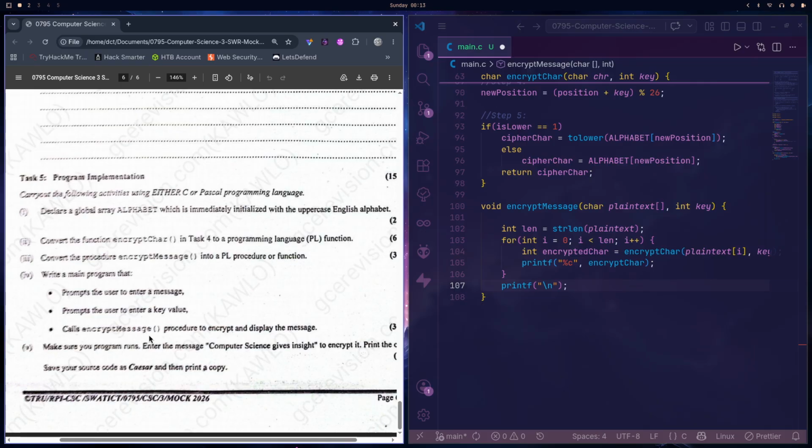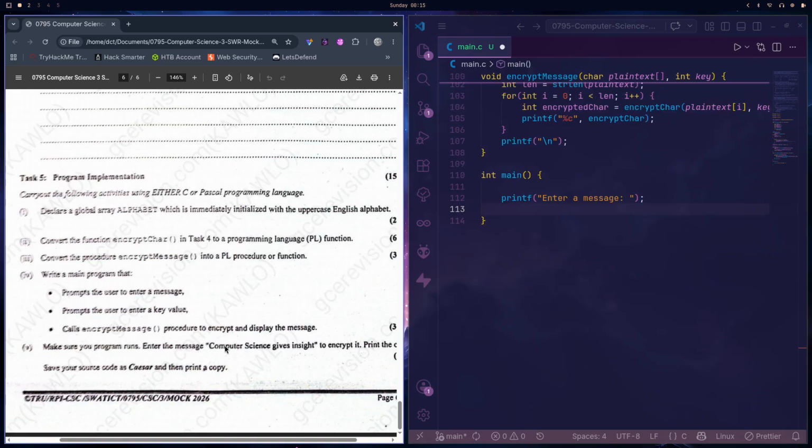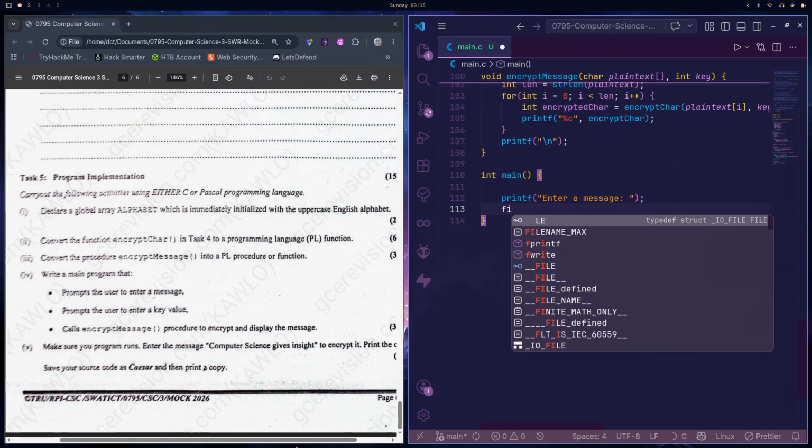But if you use a normal scan statement, it'll just take everything in as one, like one word, right? But we need to separate it with spaces, and to do that we need to use this keyword fgets. So that's what fgets does. So the format of fgets is that we first of all pass in the source. It's going to be our message. Again, we need to declare the message and we calculate the size.